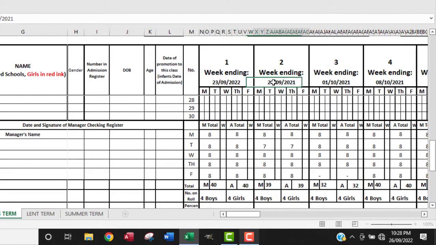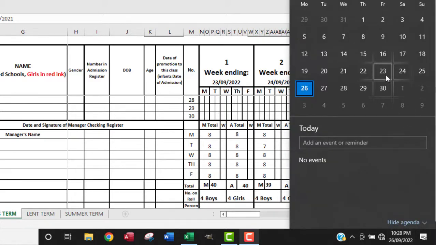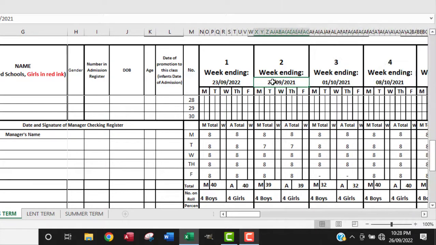Let me see from my calendar. So this Friday, the next Friday, is going to be 30, right? So I'm going to put 3009 right there, making sure that it's 2022. I'm telling Excel that between these two cells, I need 7 days difference.